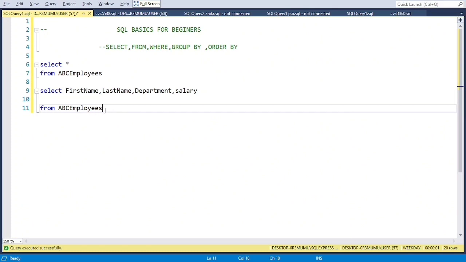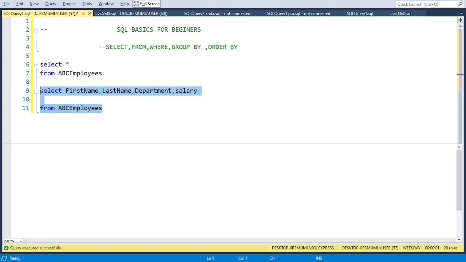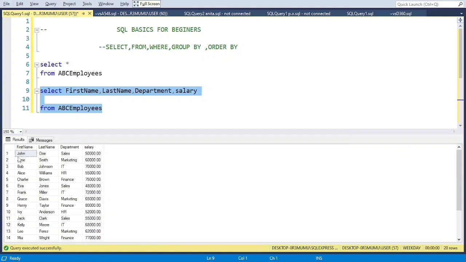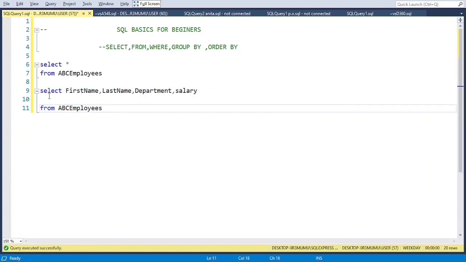Let's run this and see. We are saying we want the first name of our employee, the last name, their department, and the salaries. Let's run this and see. Yes, so this is it, guys. Remember, the select statement simply means what you want, or the columns you want. Then the from is from which table. So that's it.